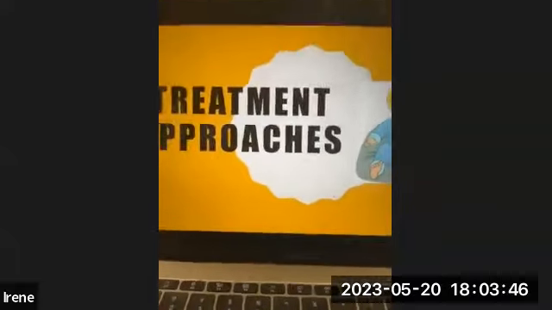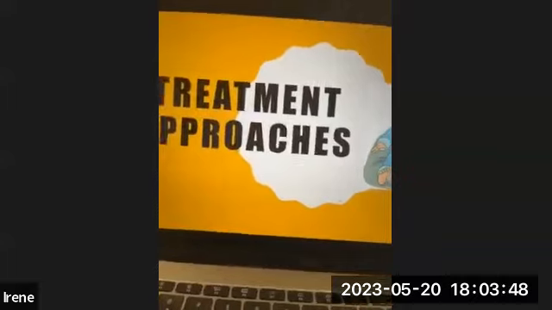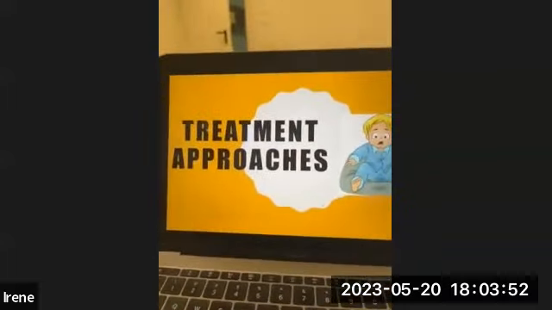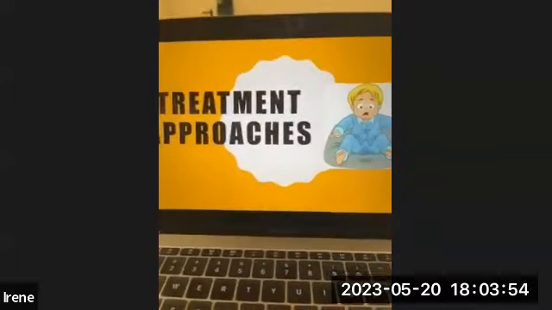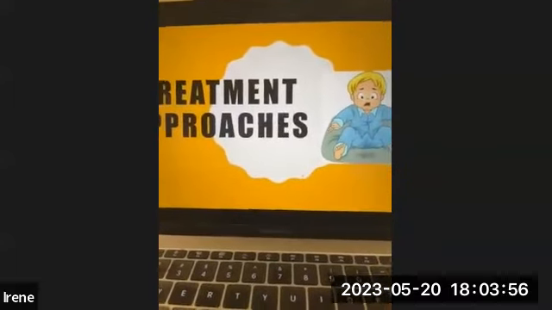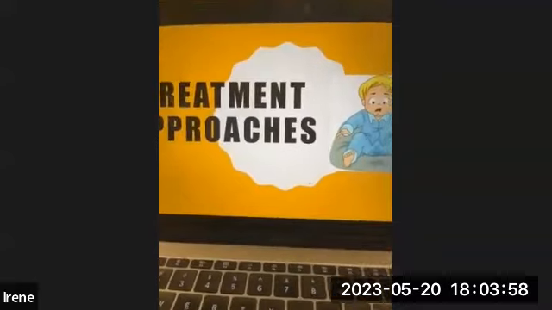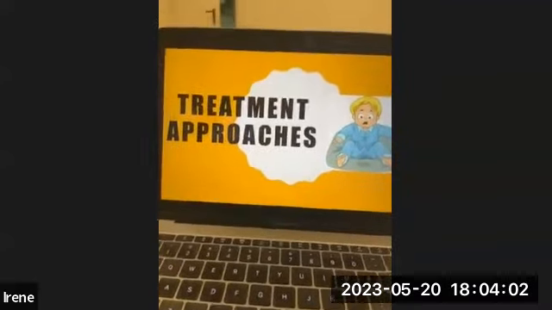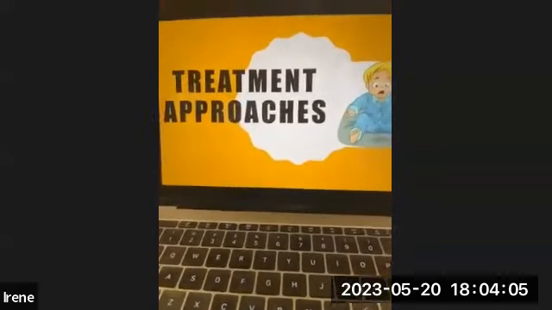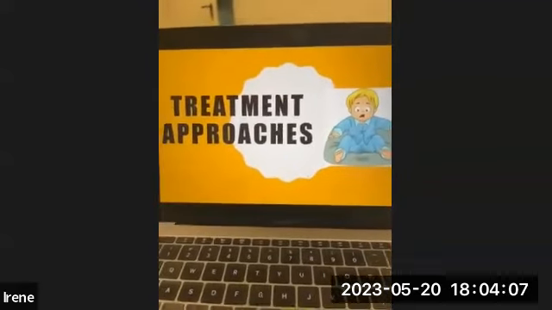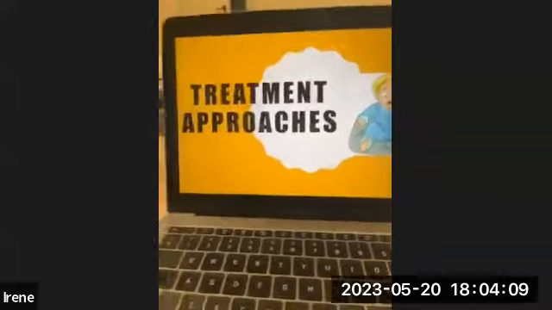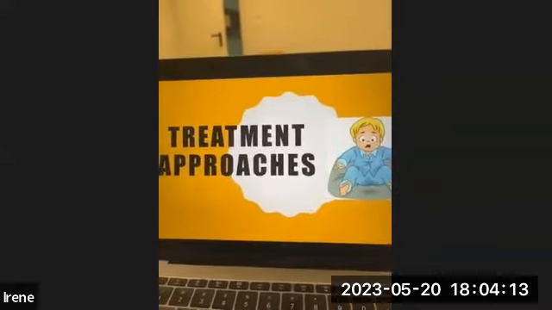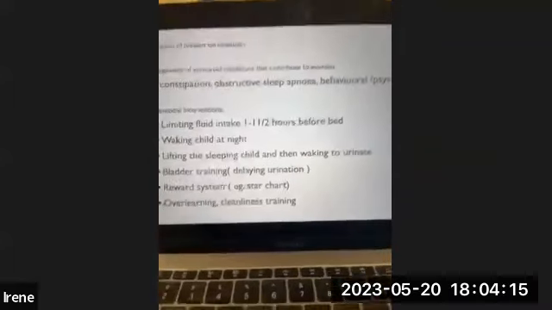And the good news is that even without these approaches, a lot of children, in fact, most children will grow out of bedwetting. But lately, we are seeing a lot of children who are wetting into their late teens, and it's quite worrisome for them because psychologically they are affected, their self-esteem is affected, their confidence is shaken. So we don't want that. That's the reason why sometimes we want to institute these measures before they get into their late teens.